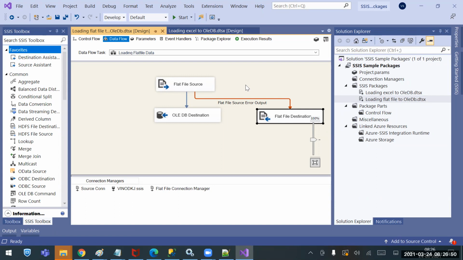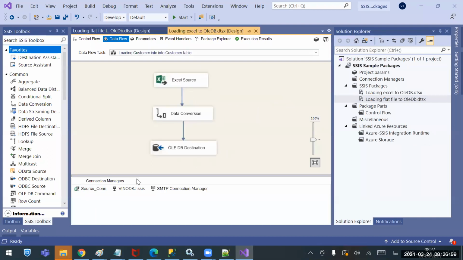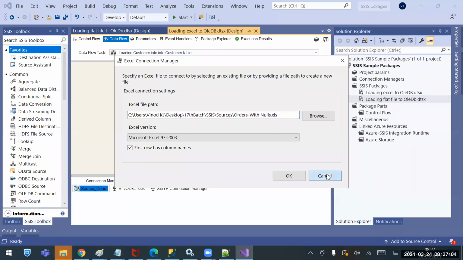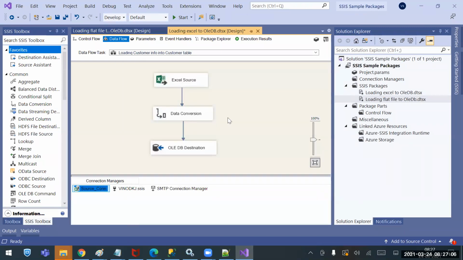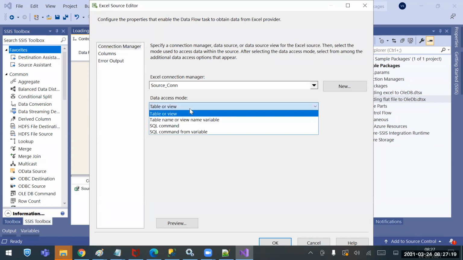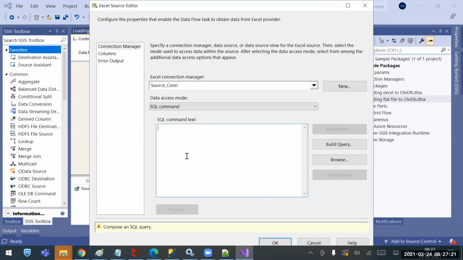Yeah, that's why if they are nulls, I'm going to ignore them. There is an option, the data rows to skip option, by using that I can ignore them. But at the Excel level, I do not have that ignoring option. But still we can ignore it. So let me just tell you, you can just try. What you need to do is go to Excel source. You can see I'm reading from this sheet, right? Instead of this, what you can do is write an SQL command.